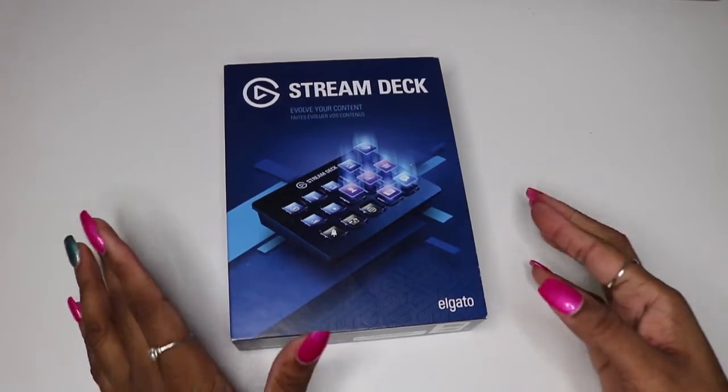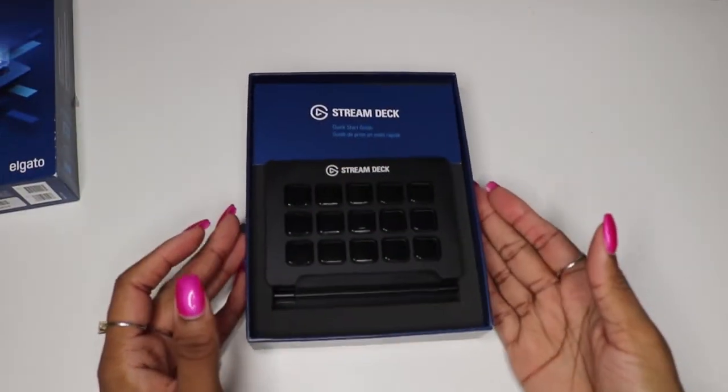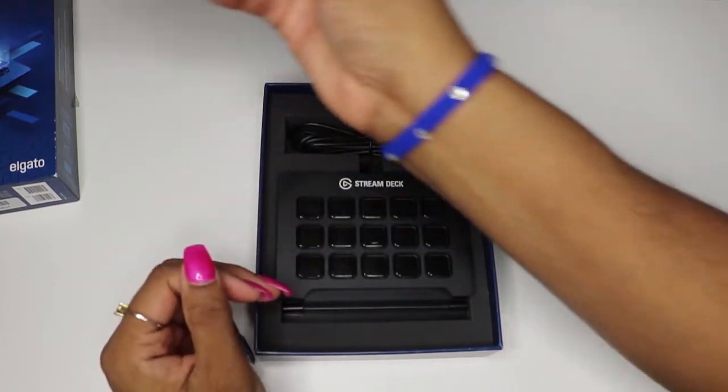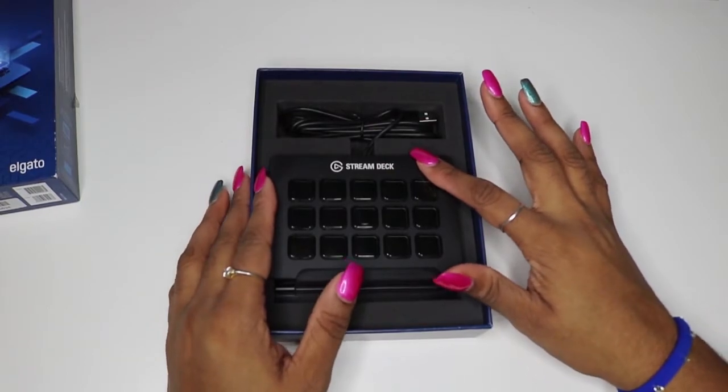And here we are with the Stream Deck. So I've already used the knife to cut the tape at the back of it. And opening it up, we see already our quick start guide. It tells you pretty much how to set it up, what to do, but we don't need that because we're smart. Maybe. So this is the Stream Deck.